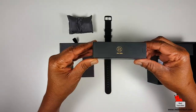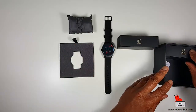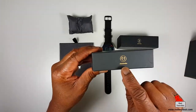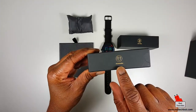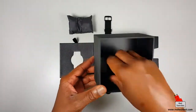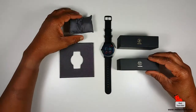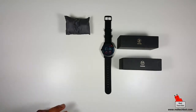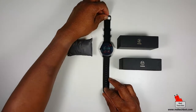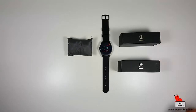So here's the user guide, a nice little box. It says user guide. What else do we have here? And we have the accessories box. It has a nice little icon there of a USB cable and the word accessories. And then we have some silica gel and an empty box. So this is the packaging. Let's move this. There's more packaging. So you get a nice little silk pillow for your watch. Here's the TicWatch version 2. Accessories and user guide.